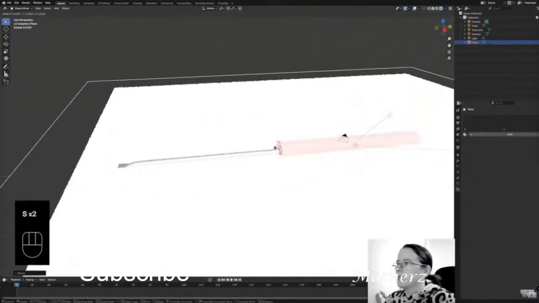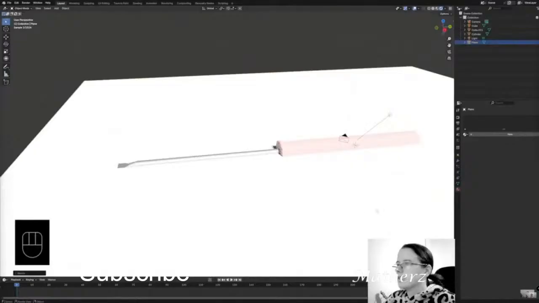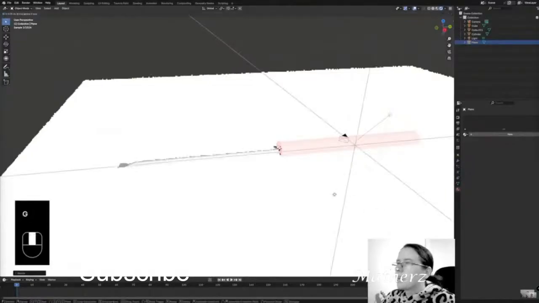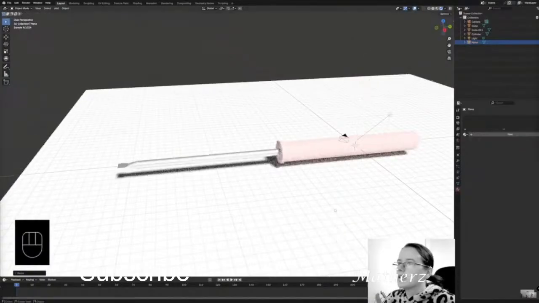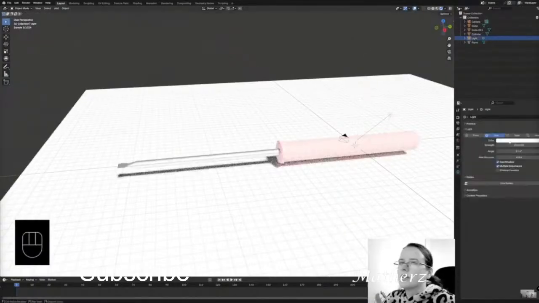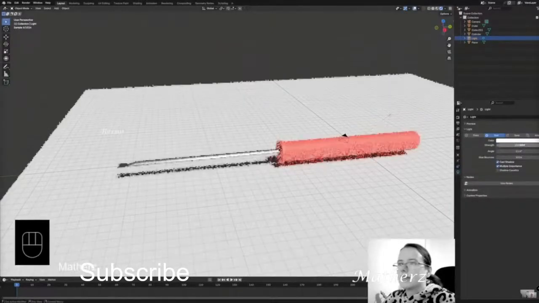I'm just going to put a plane on there so you guys can see it a little better. I'm going to adjust that lighting as well. That's really harsh. Let's see, let's put it at 50. No, we don't want to go for 50. Let's put it at 10. Nope, 5. 5's a little better.